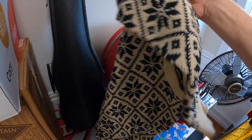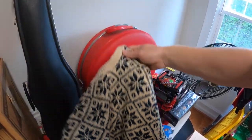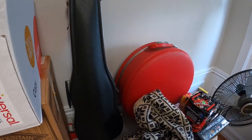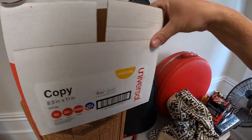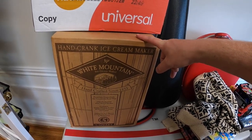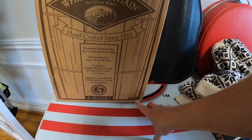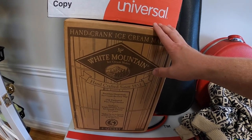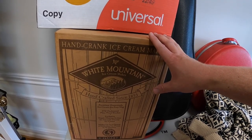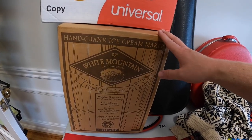I picked up this sweater for $2. It is Polo Ralph Lauren hand knit, it's cotton not wool, so it might not be worth a lot. At that same sale I picked up a violin for $5 — absolute steal. I don't know what it's worth, but it's kind of hard to go wrong for $5 for a violin. I also got this four-quart White Mountain hand crank ice cream maker for $25. He said it was brand new in the box. I couldn't find the same model F64304, but I saw a White Mountain four-quart active listing with bids going for like $230 already. I think I'm going to do really well on this one — probably somewhere in the neighborhood of $200 to $300.